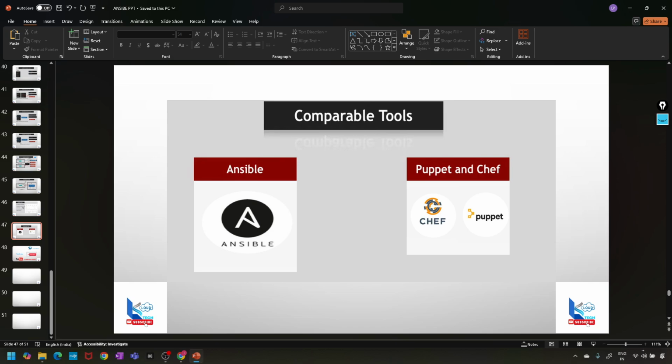Whereas with simpler steps, just a single service and more straightforward configurations, it can be optional to use Puppet and Chef, but the more popular one is Ansible. If you learn Chef and Puppet also, it is fine if you have enough time.